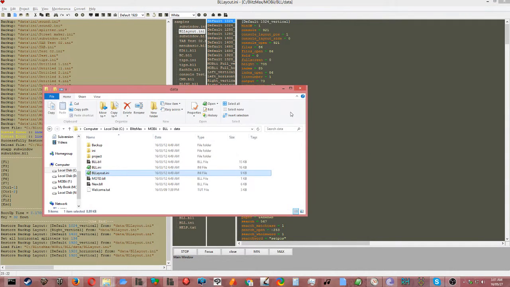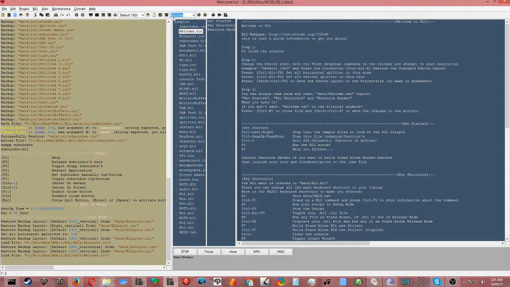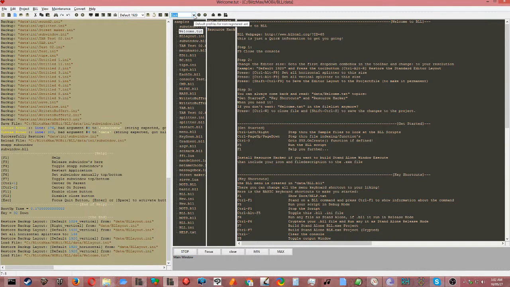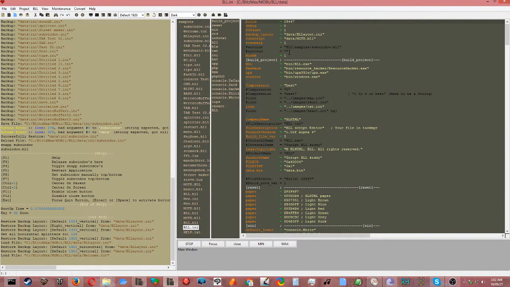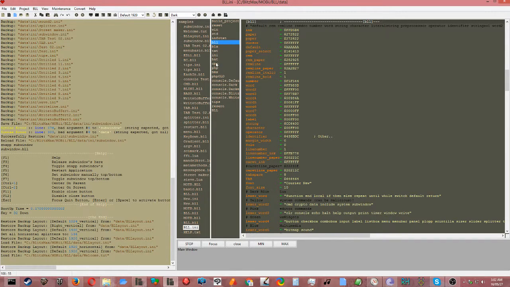And last, I changed this welcome.txt to tut, and this is for the editor's unknown file extension, so it doesn't recognize tut. And when you drag it here, it's going to set the different, this is how you want to show a file extension that is not registered in the BLL.ini file. In this file, you see we have only this that is registered. And if you want to set more file types, you can use your own. You only copy one that is working for you and change the color to your liking.